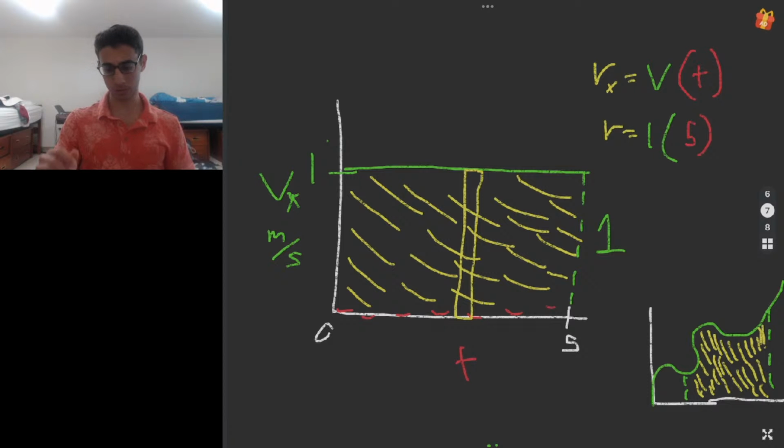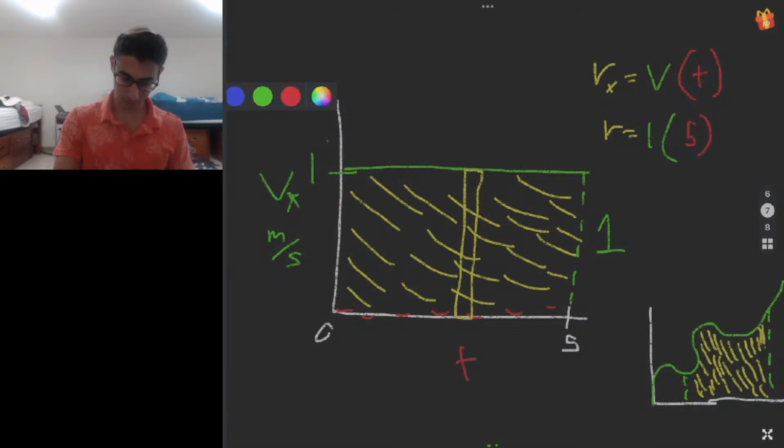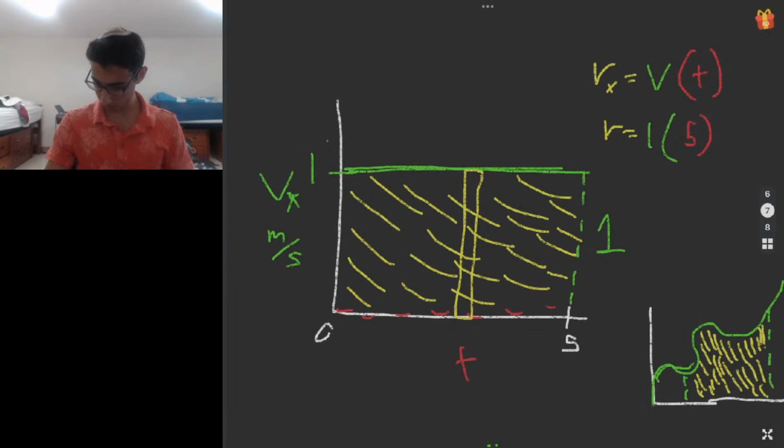So the key is to know that our function, this green curve, or in this case it's a line, but over here it's a curve, is the derivative of the area, because at every moment of time it is the rate of change of the area. It is how much the area changes. It's the slope of the area, if you will. And so it is the derivative of the area, which means the area is the antiderivative of the curve.